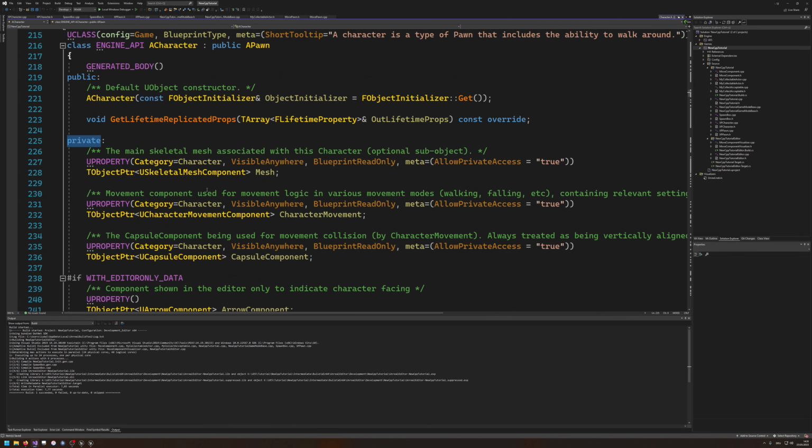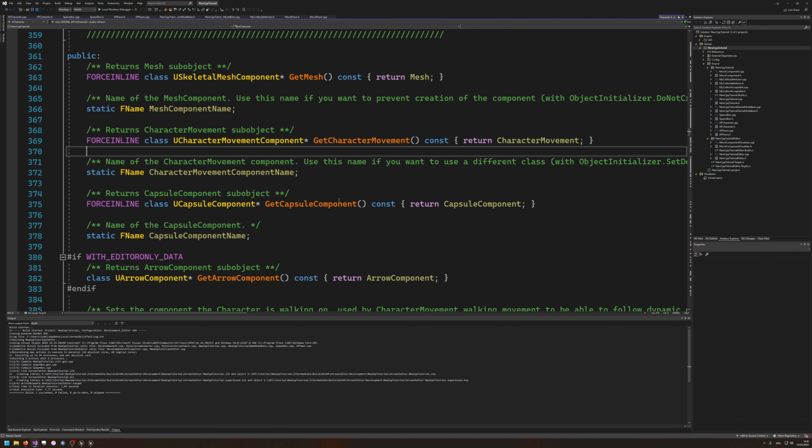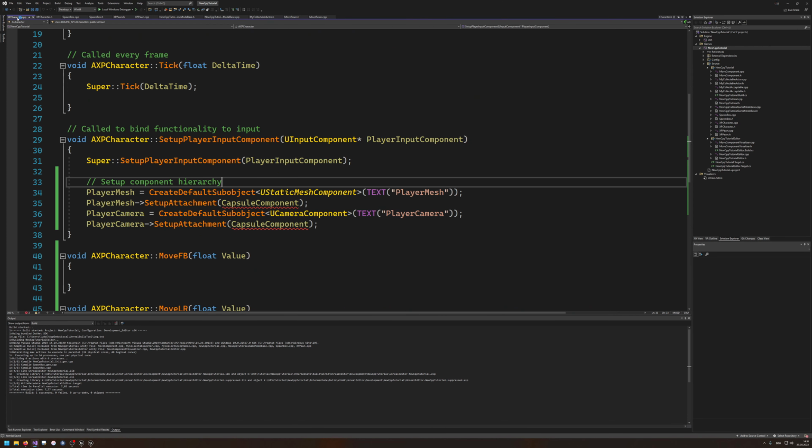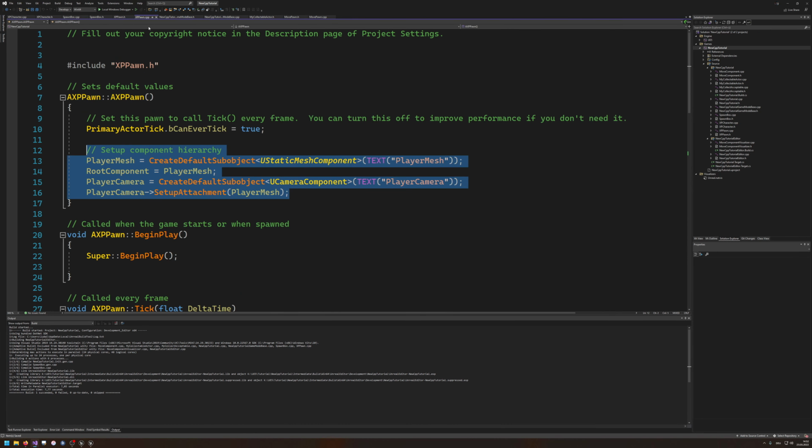Yeah, they are private. Alright, there's a function called getCapsuleComponent. If we scroll down a bit, you can see get character movement, get mesh, and get capsule component. So instead of doing this, getting this basically by this, or maybe this is gonna work in a sec. I'm just gonna keep this as it is now, because I think it should work actually. Let's see.